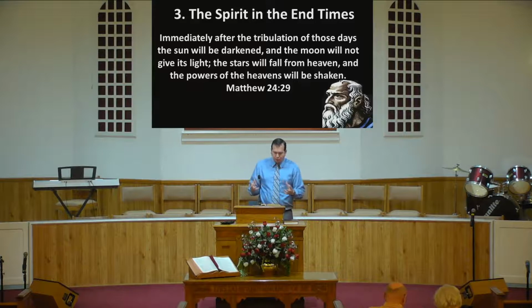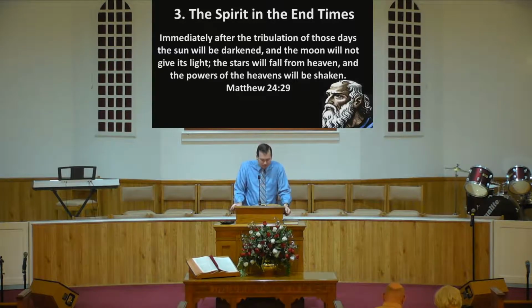This portion of Scripture here is known as the Olivet Discourse. It's Jesus teaching his disciples from the Mount of Olives about the signs of his return, what's going to precede his coming. Verse 29, Jesus says, immediately after the tribulation of those days, so this is after the great tribulation of Revelation, the sun will be darkened, and the moon will not give its light, and the stars will fall from heaven, and the powers of the heavens will be shaken.